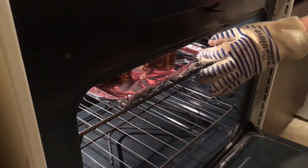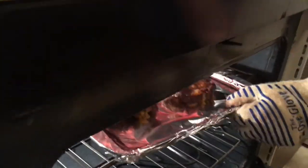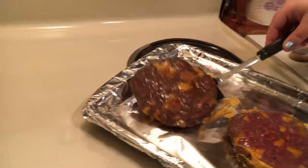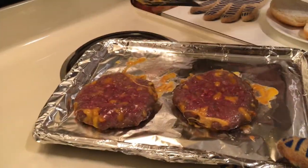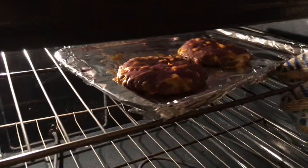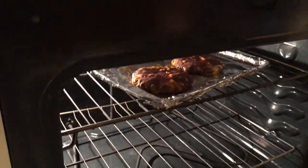After 6 minutes, you're going to want to take your hamburgers out, being really careful. Ooh, don't those look beautiful? Flip them. Stick them back into the oven for an additional 6 minutes.